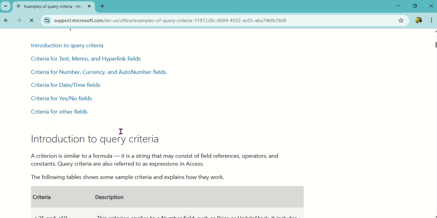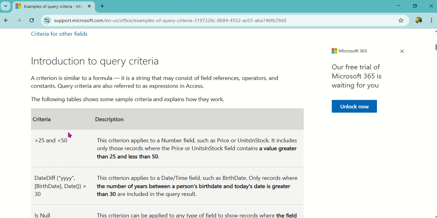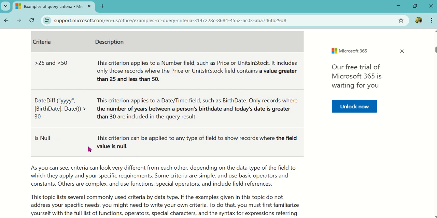So query criteria, you'll find we have less than 25 and greater than 25 and less than 50. This criteria applies to a number field such as a price or units in stock. It includes only those records where the price contains values greater than 25 and less than 50, which means if you want to get records that are between 25 to 50, you use this formula.